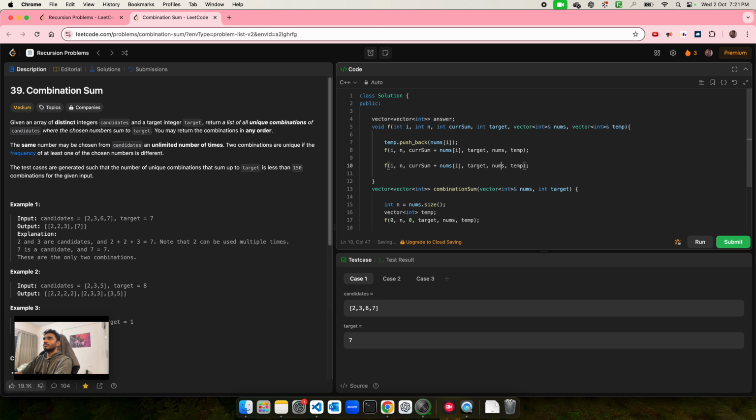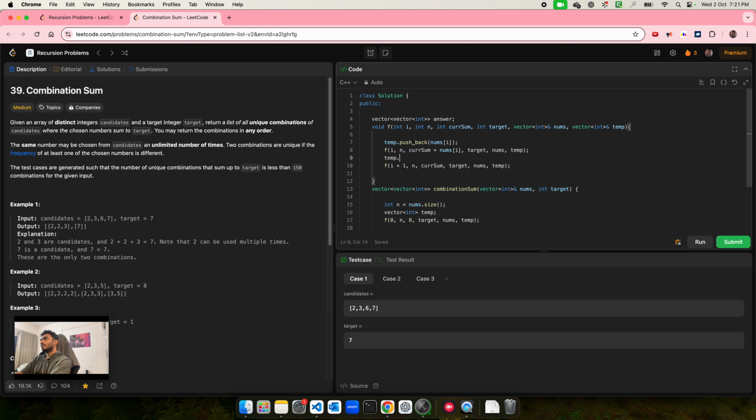I could have just used the down arrow, but let's say I don't take this element and I just move ahead. Before doing that I should pop back this, because my sum can start from any other index as well.